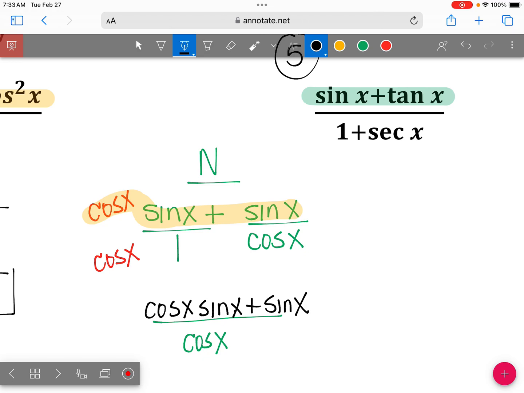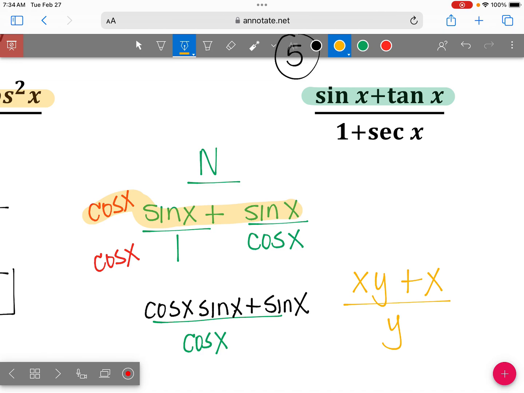All right, anything else? Do you see something I could do in the numerator? We can't add these together because these aren't like terms. So this is the same as xy plus x. They're not like terms, so we can't add them together. You can't cancel either, because you can't cancel when it's an addition. So let's think about something else. These are all good thoughts, but they're not mathematically sound.